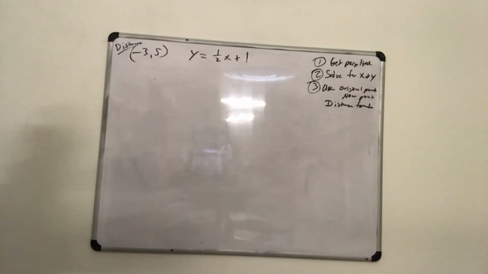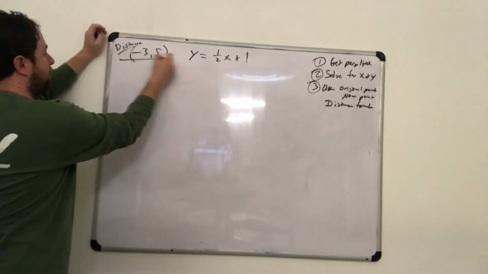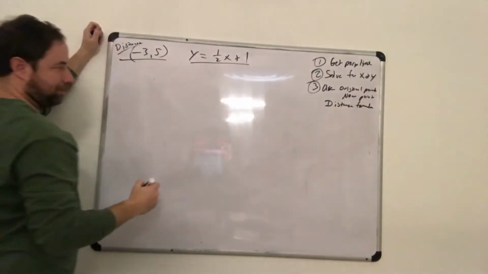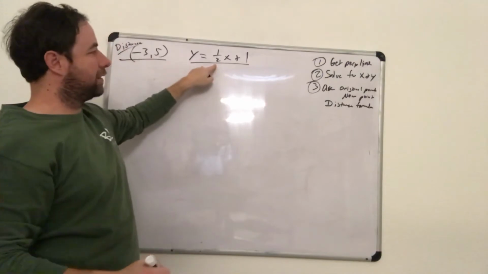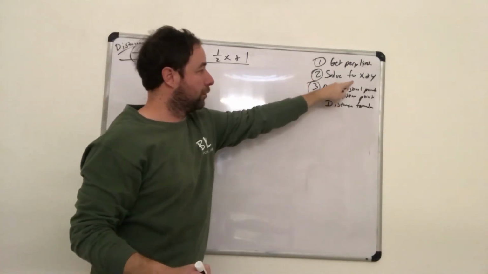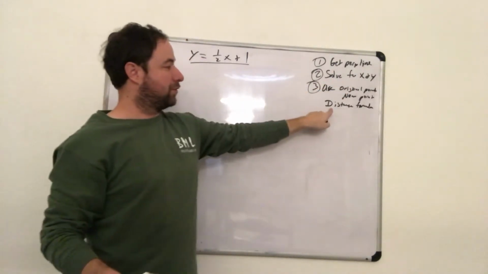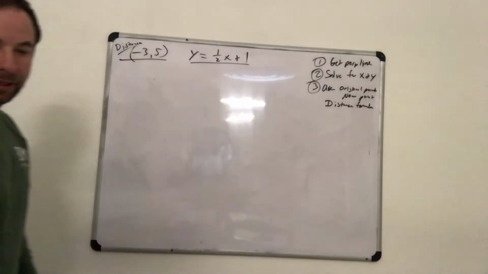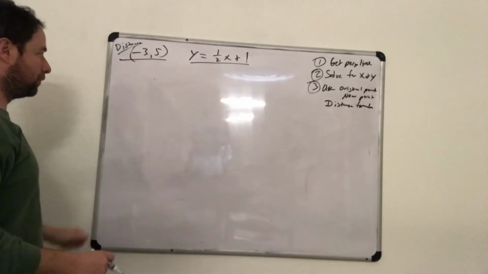In the first part of lesson 58, they want to know the distance between a point and a line. In order to do that, you're going to do 3 things. You're going to get the perpendicular line to this line. Then you're going to solve for x and y. Then you're going to use your new x and y, and then your original x and y, put it in distance form of your calculator, and find the answer to get the distance in between these two.